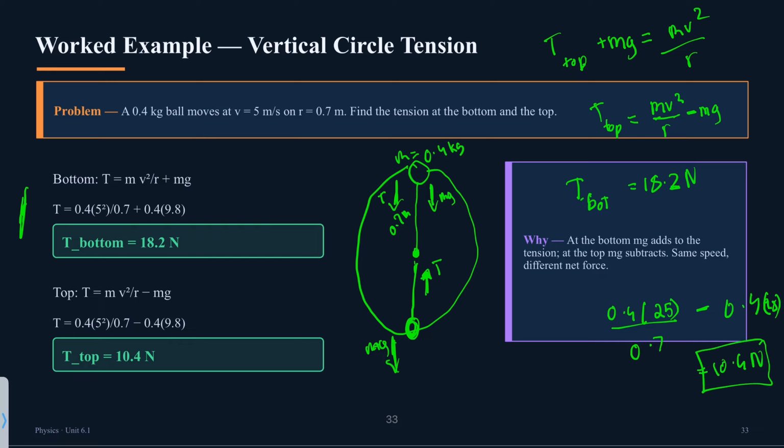There you go. So this makes sense. Tension at the bottom has to compensate for the extra. Tension at the top is actually aided by the extra, so it doesn't need to worry about all that. If you wanted to find the tension at the sides, you could. You just need to go, tension is equal to mv squared over r, and then you can find the tension at the sides, because at the sides, gravity doesn't have an effect. I just showed you why. And there you go, that's it.